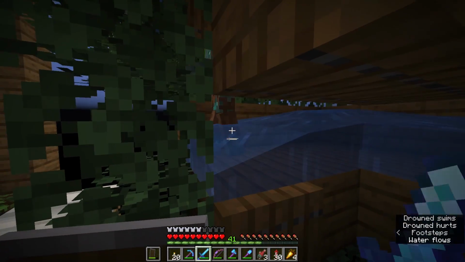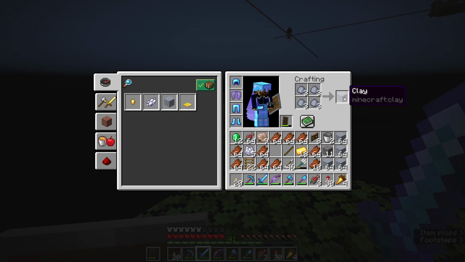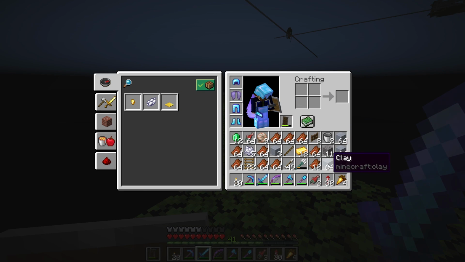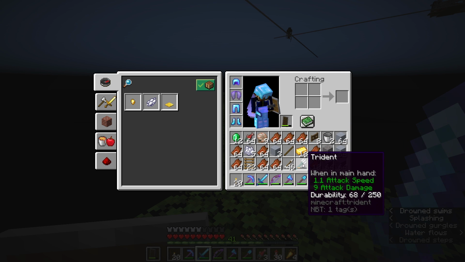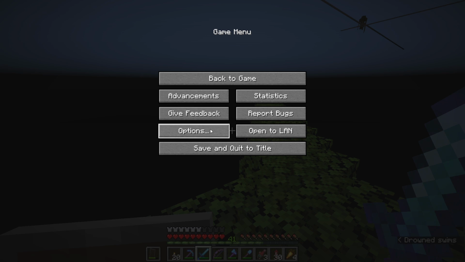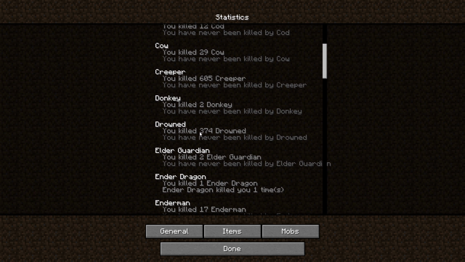Well, after a long time spent farming Drowned right here at the Drowned farm we built in the last episode, I have managed to gather myself at least 4 stacks of clay blocks, a whole lot of rotten flesh, a handful of nautilus shells, some gold, and finally a trident. So let's take a quick look at the stats and see how much that took.